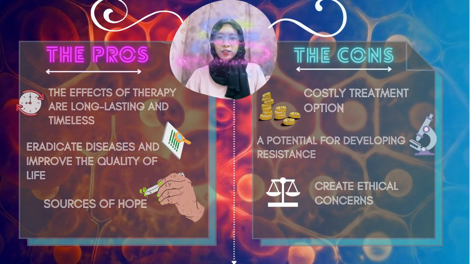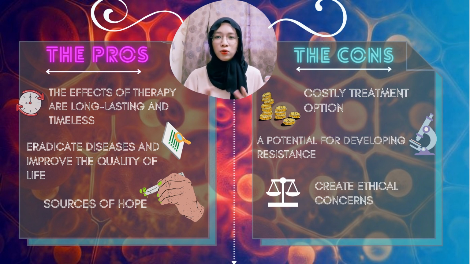Gene therapy has been ongoing for decades now. There is light at the end of the tunnel as gene therapy is being introduced. The first pro of gene therapy is that the effect is long-lasting and timeless, where replacing the defective gene with a functional gene in the disease also has limited chances of remission and will grant you a symptom-free life. The second one is that gene therapy can also eradicate diseases and improve the quality of life, where the alteration of genes, especially using the germline method, can help avoid the transmission of defective genes and so prevent further incidence of diseases. The third one is that it is a new source of hope, where the promised cure for chronic illnesses is now currently curable.